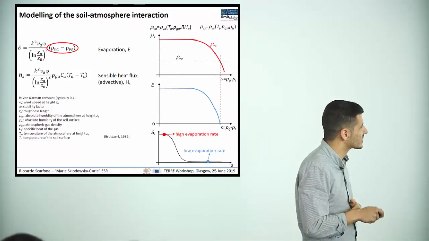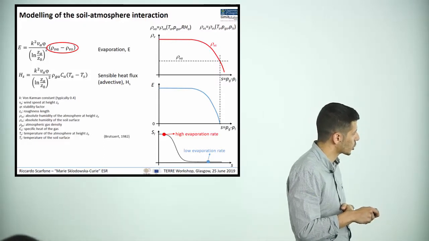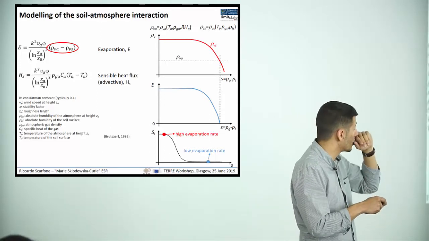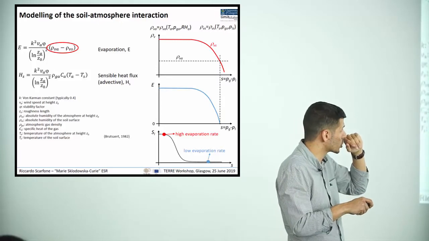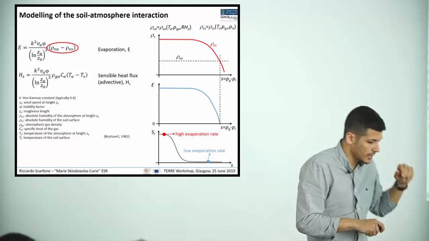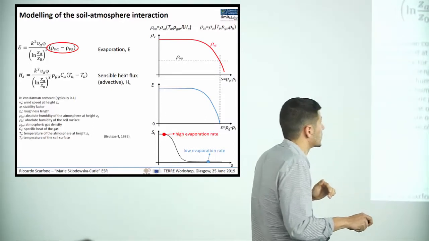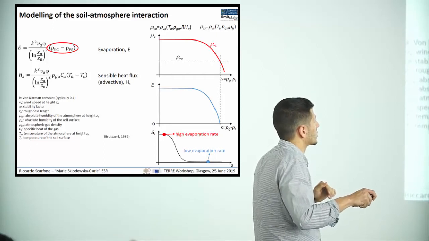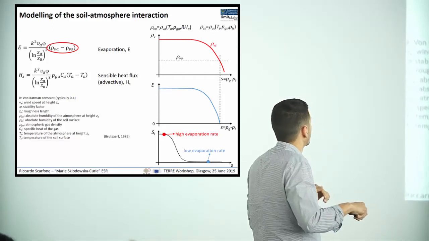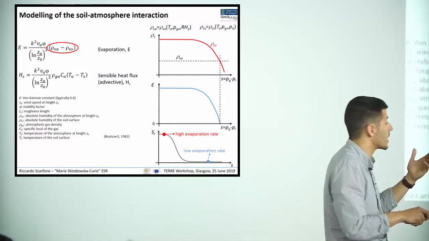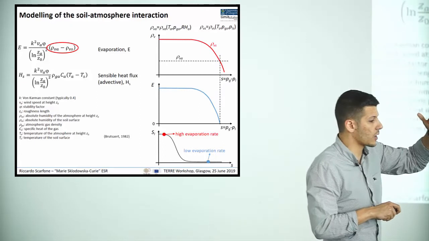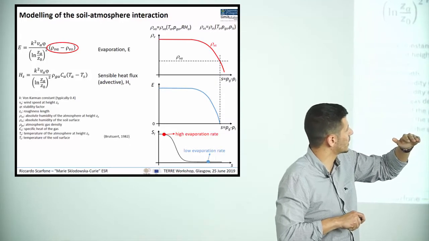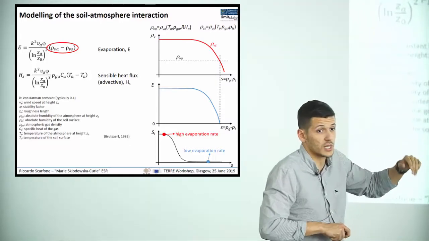Here there's a quantitative diagram of how the absolute humidity at the soil surface depends on suction, and so the evaporation. You can see that at a fixed temperature, the absolute humidity at the soil surface decreases with increasing suction. At the beginning, the difference between the absolute humidity at the soil surface and the atmosphere is high, which means the evaporation rate is high. When we are drying out the soil surface, the absolute humidity at the soil surface decreases, this difference decreases, and the evaporation rate starts decreasing.